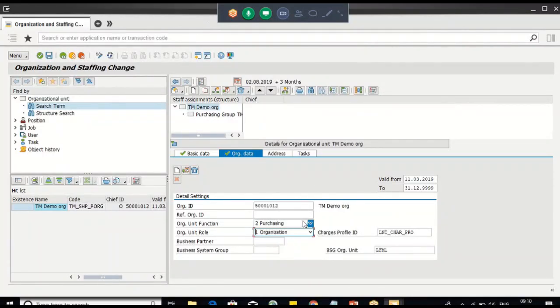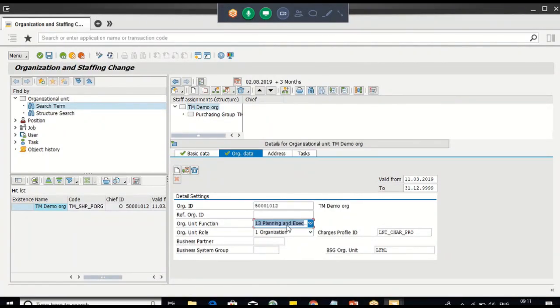Then this organization will be responsible for all the purchasing that we are doing. But if we make it sales and organization, then this organization will behave as a sales organization. Planning and execution organization is only responsible for doing the planning part of TM and the execution part.